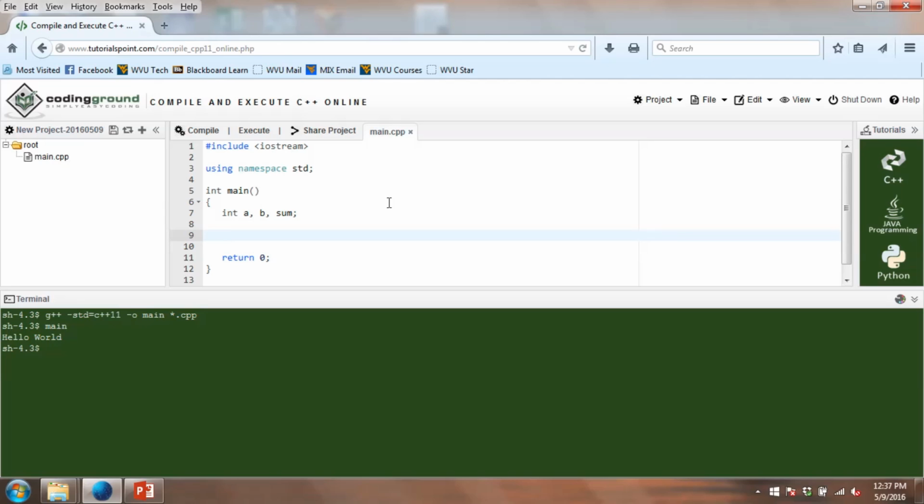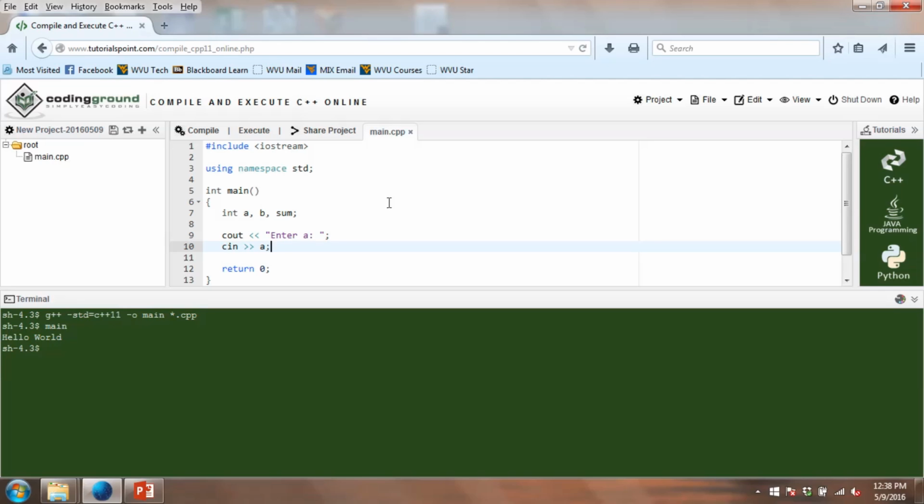Now the way I do input and output is I'm going to use these operators cout and cin, which work just like input and output. It's just done a little bit differently. So if I want to output something, I would do cout, and then I would put in two less than signs, and then I could put in quotes what I want to print. So in this case, I would do enter a colon, and then I still end with a semicolon. And then to do input, I can do cin, and then two greater than symbols, and then I can put in the variable that I want to store. So in this case, it would be a.